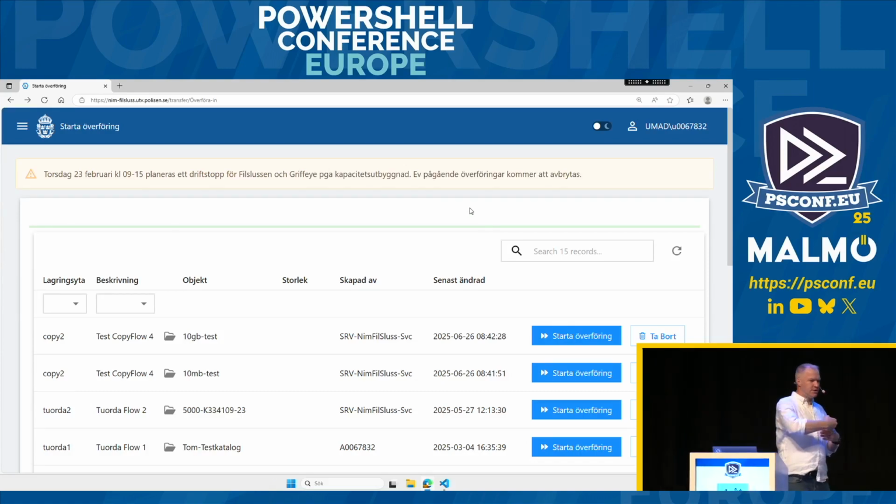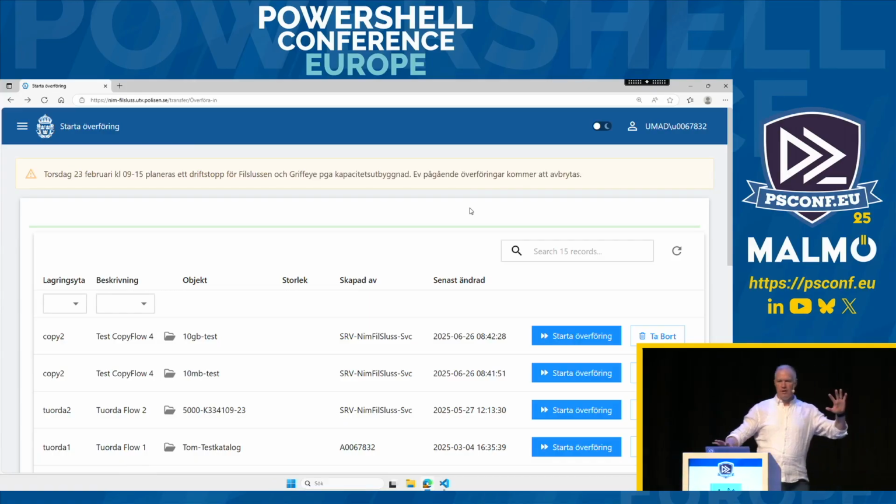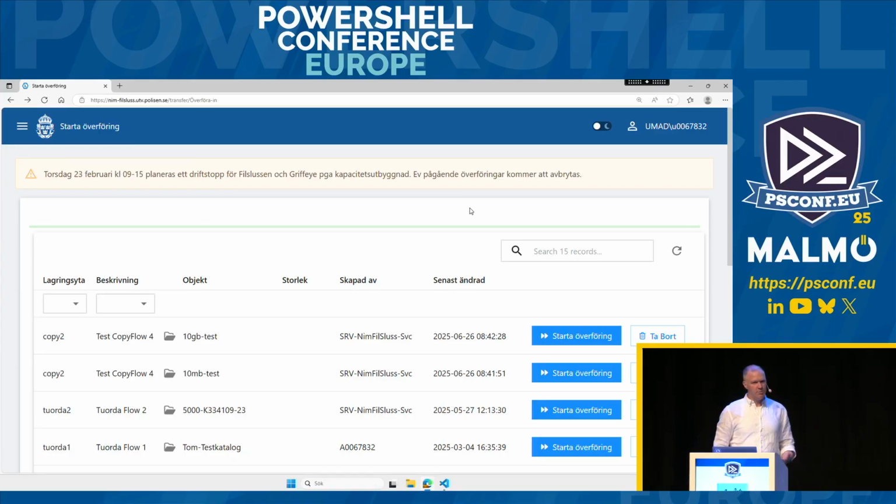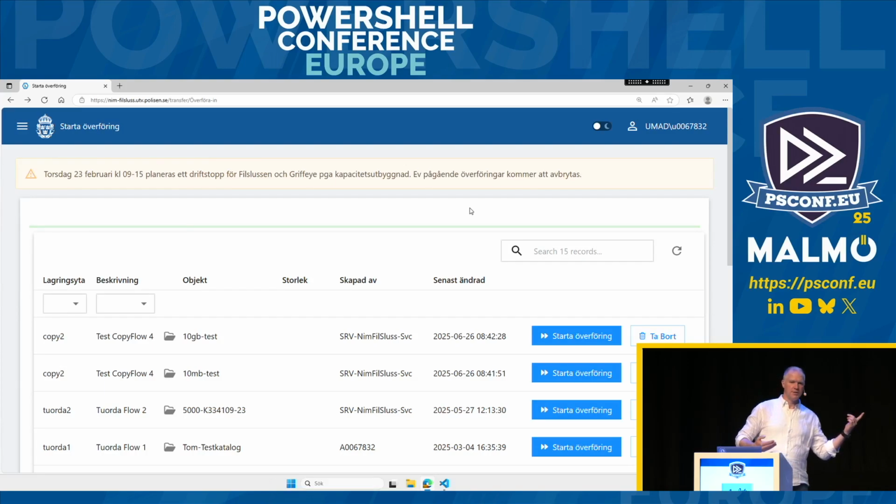We have this notion of a starting point, an end point, and some kind of flow in between. So what you see is data that were picked up at the starting points to be ready for transfer. And since these are large folder structures, sometimes it can be like 10 terabytes in size, I cannot really automatically decide when this is ready. There's no way to know that. So I'm sort of dependent on someone else to tell me that, yeah, they're done, start the job. So this is what you can do here.